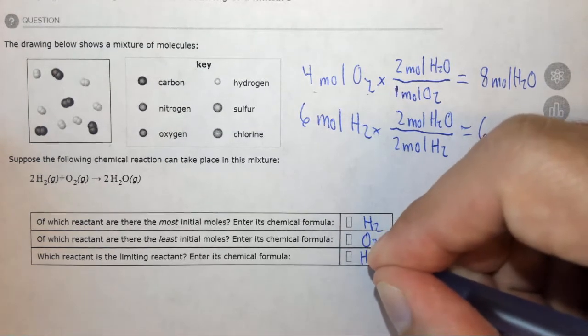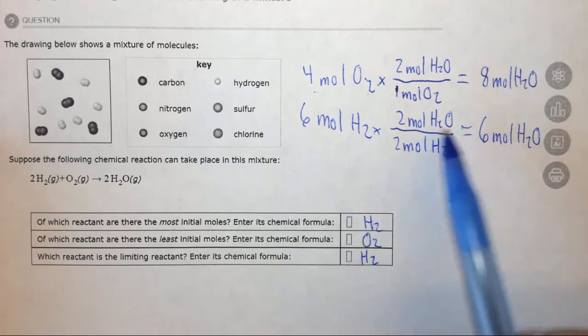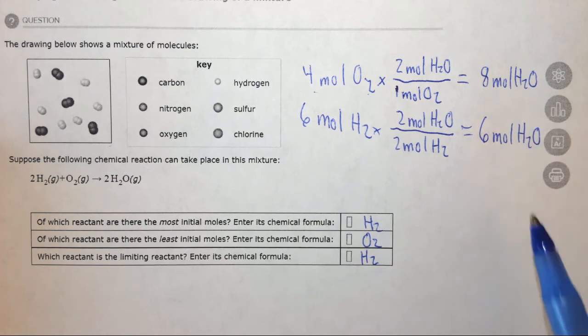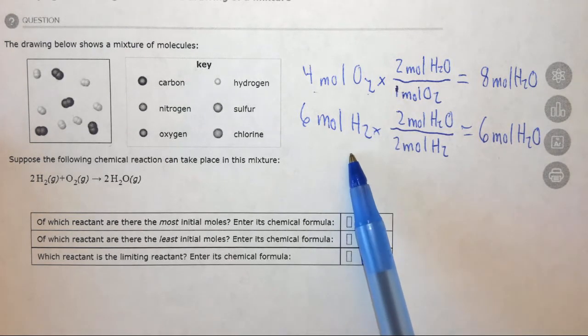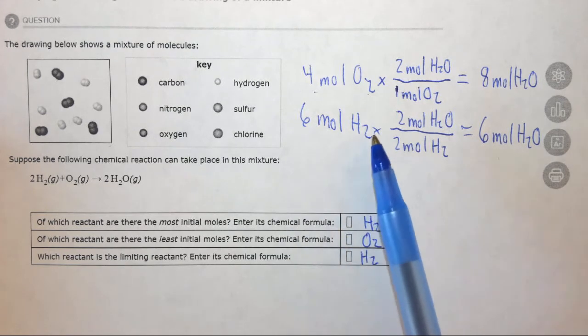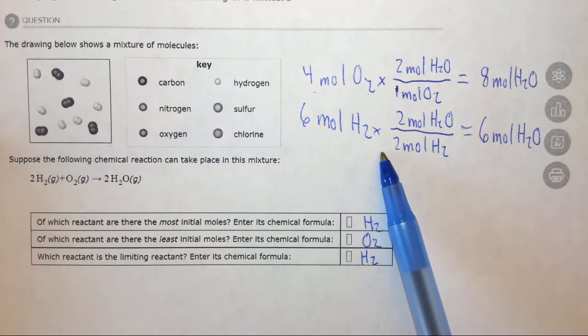I should note that many times you may convert to grams, and if you went ahead and converted this to how many grams of water you would make, you would find that you would make less grams of water using all of your hydrogen as well, and that is a perfectly valid way of doing this, and it's often how you might do it when you're asked for a limiting reagent in a different type of problem.